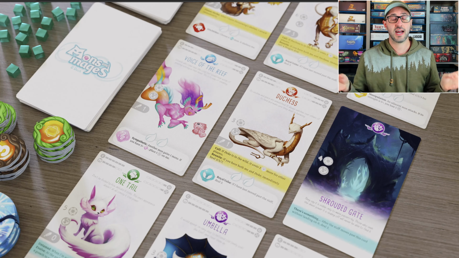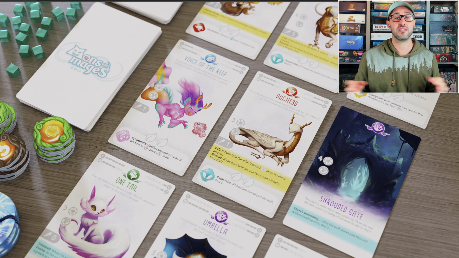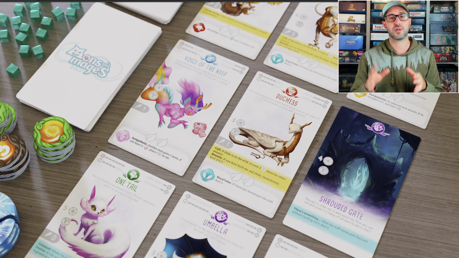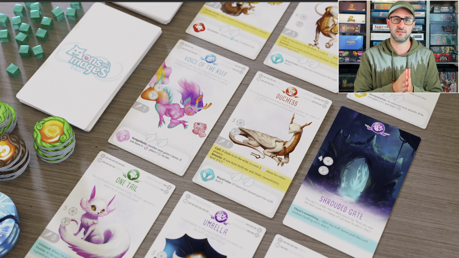Instead, each player has a health crystal, and you're going to be using your creatures to attack your opponent's health crystal, trying to bring that single health value down to 0 first.